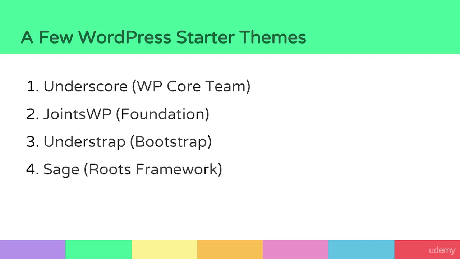Now, the last on this list I'll mention is definitely the most powerful of all of these. In the world of hardcore WordPress developers who are banging out new sites all the time, custom builds, Sage really is a favorite for a good reason. And it's part of a larger development framework called Roots. We'll look at this in a moment.